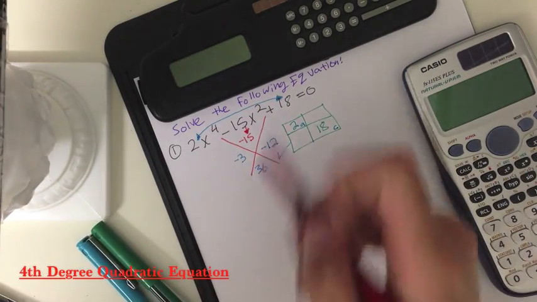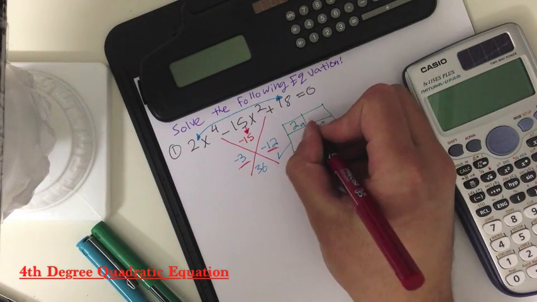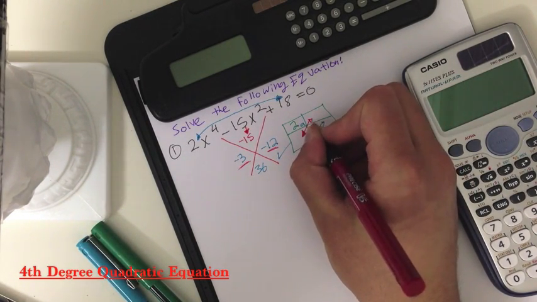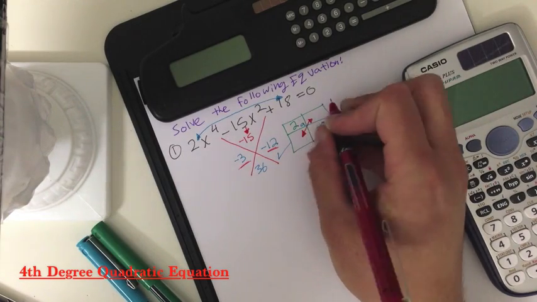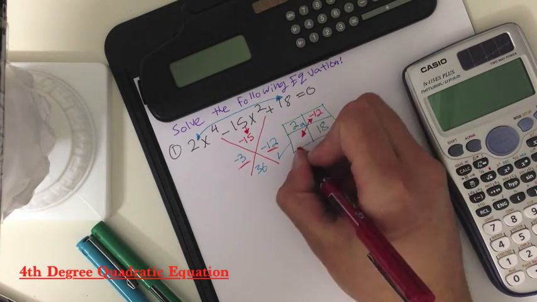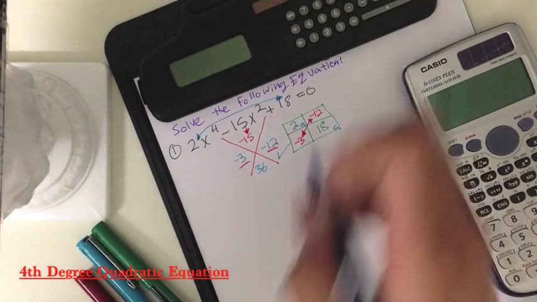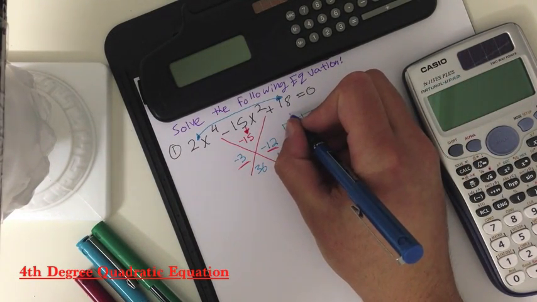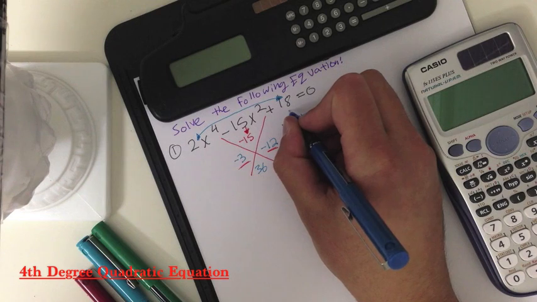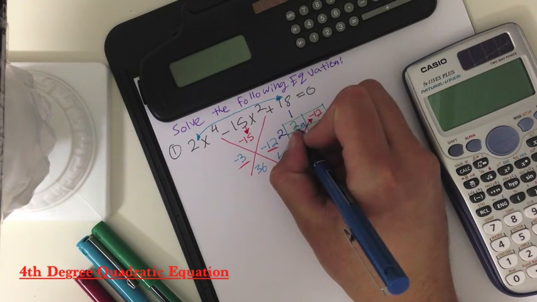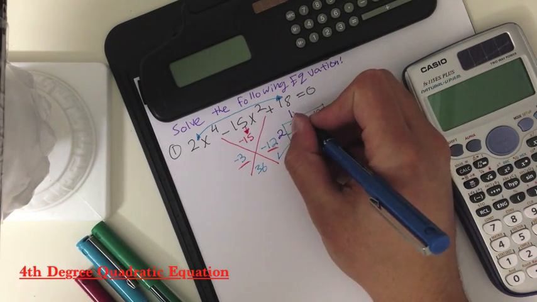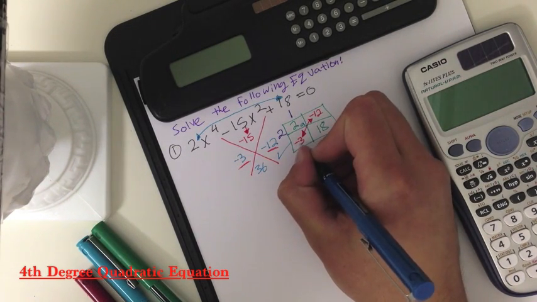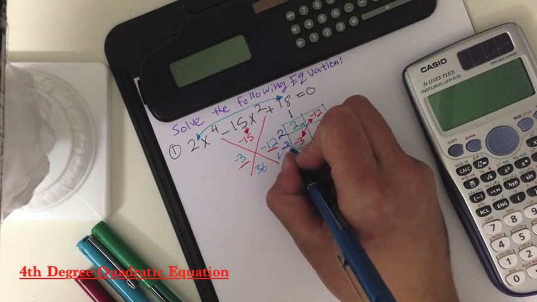And now these two numbers will go right here and right here. And it doesn't really matter which box they go in. They can be interchangeable. So negative 12 and negative 3. Now we just do simple math. We can multiply 1 times 2 to give us 2, and 1 times negative 3 to give us negative 3. So far so good.